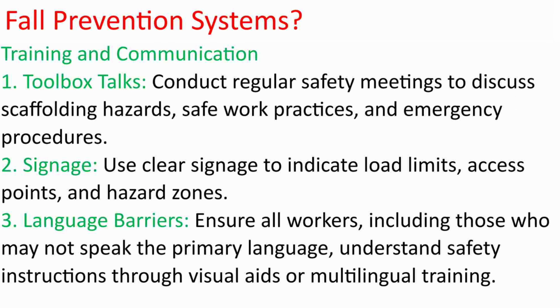Training and communication. 1. Toolbox talks. Conduct regular safety meetings to discuss scaffolding hazards, safe work practices, and emergency procedures. 2. Signage. Use clear signage to indicate load limits, access points, and hazard zones. 3. Language barriers. Ensure all workers, including those who may not speak the primary language, understand safety instructions through visual aids or multilingual training.